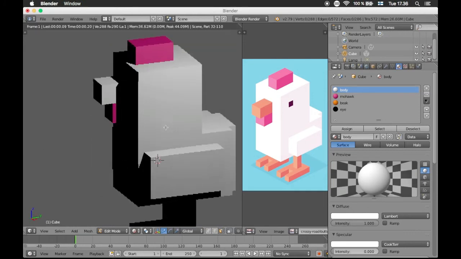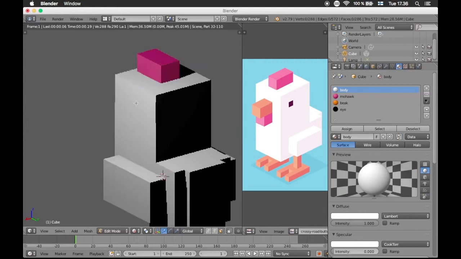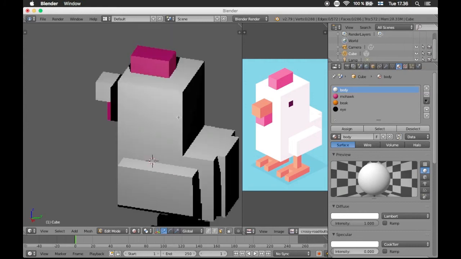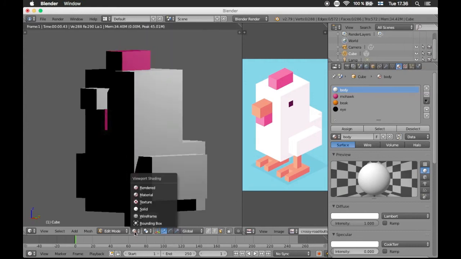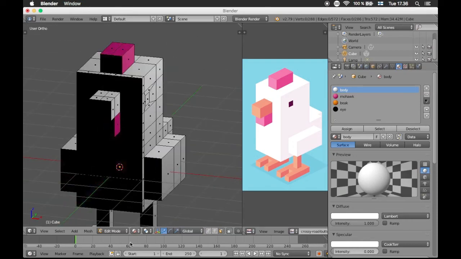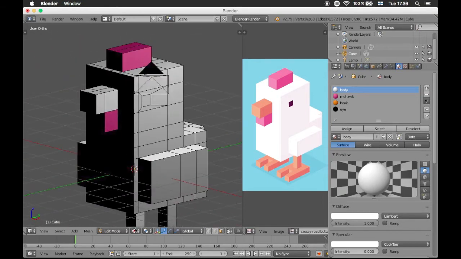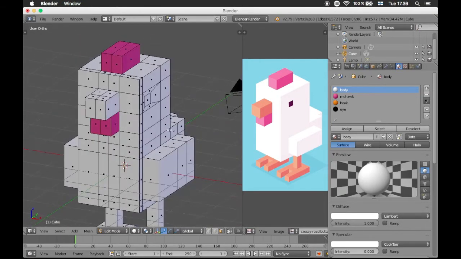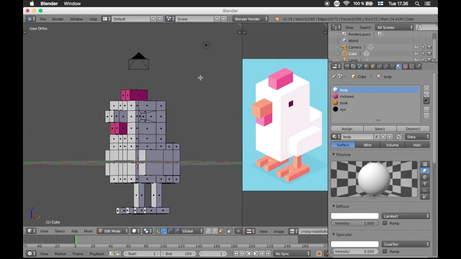Okay, that's kind of dark. But anyway, the surface looks the right color, so it's white. There's also the option to preview just the materials, which gives you an estimate of the shadows. And texture is pretty much the same. Anyway, we're going to work in the solid mode because we haven't set up our lights just yet.